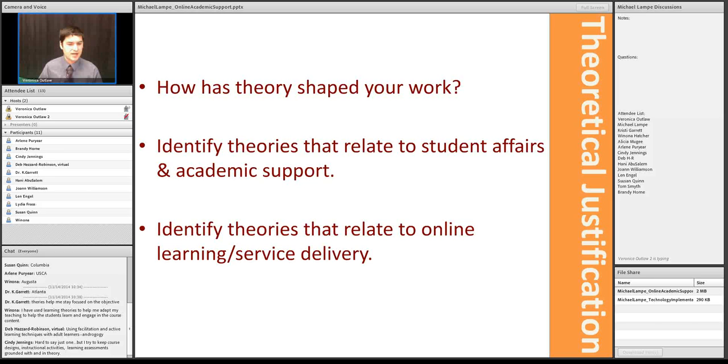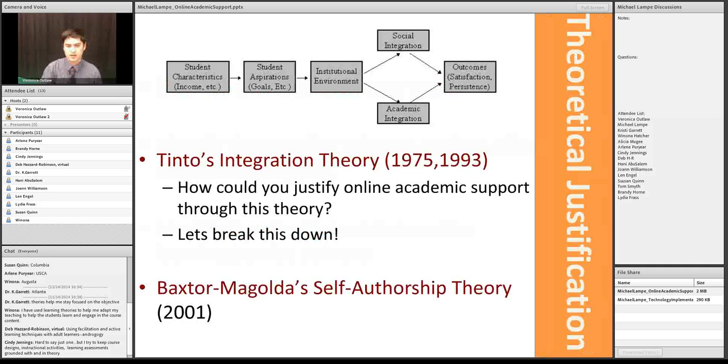And that's exactly, I think, what you need to do, just as much as instructional designers do that with their faculty, just as much as we do it in person with academic support, to make sure that we're providing quality service. We need to make sure that we're grounded in theory for doing that. So when it comes to student affairs academic support, for those of you who may be in the Academic Support Center for USC Aiken, you're going to know some of these: Tinto's integration theory and Baxter Magolda. I clumped these two together because at the end of the day, we have to know where our students are at.